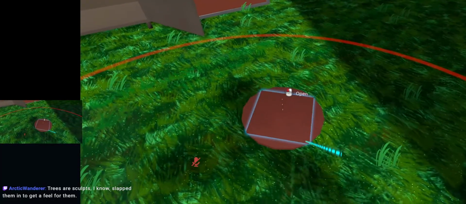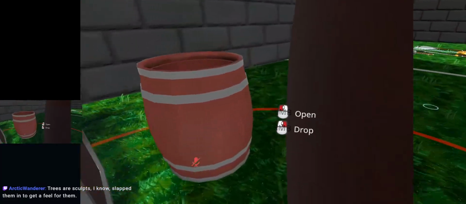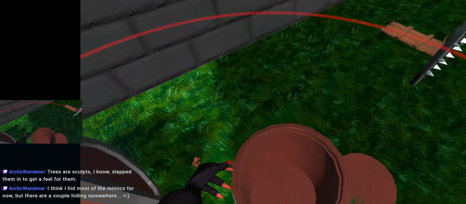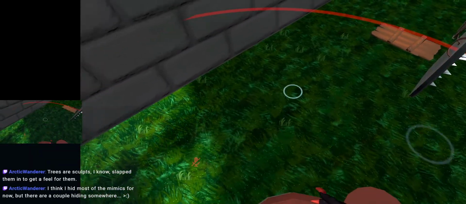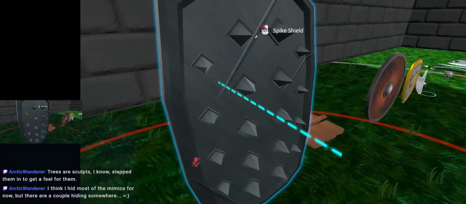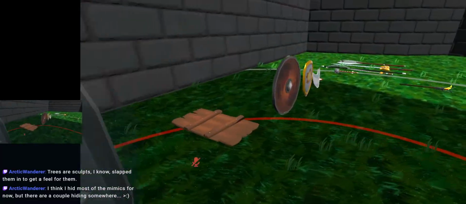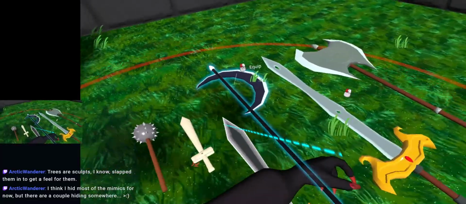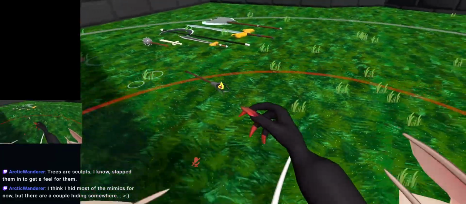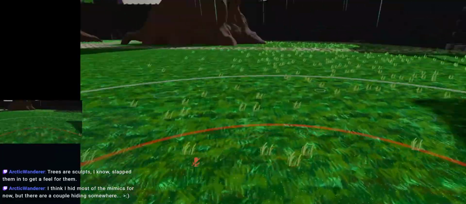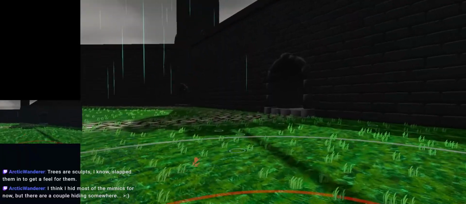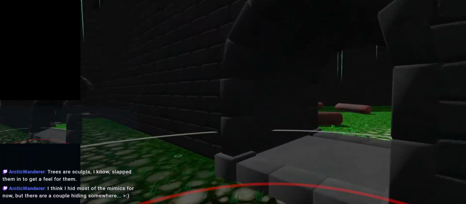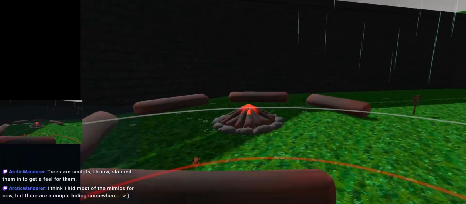Oh, interesting. I feel like I could jump in there. These are awesome. Dang, let's go. Got your whole little armory here. Spring.